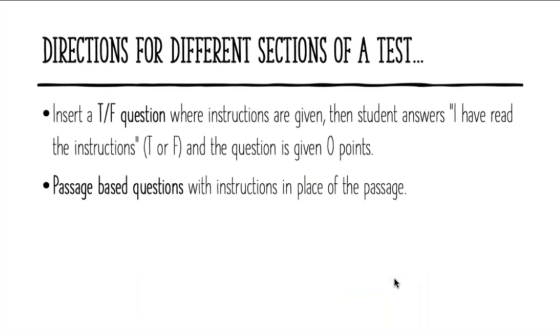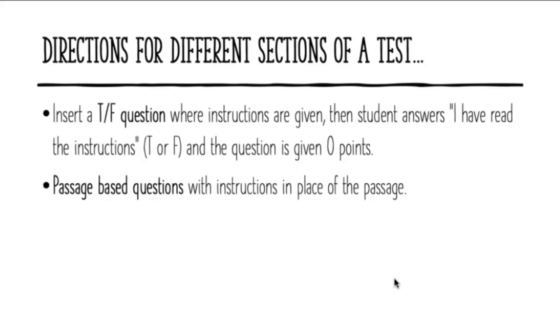Now, I mentioned the reading passage. I have that as the second bullet point, but I actually asked them about how can we chunk the information, like how can we have different sets of directions? And he said it's something they're working on, and these are their workarounds right now, because, you know, to make just a question that could just be text with such directions, like this section do this, section do this kind of thing. So he mentioned the passage-based questions, which I told you about, is one way to do that.